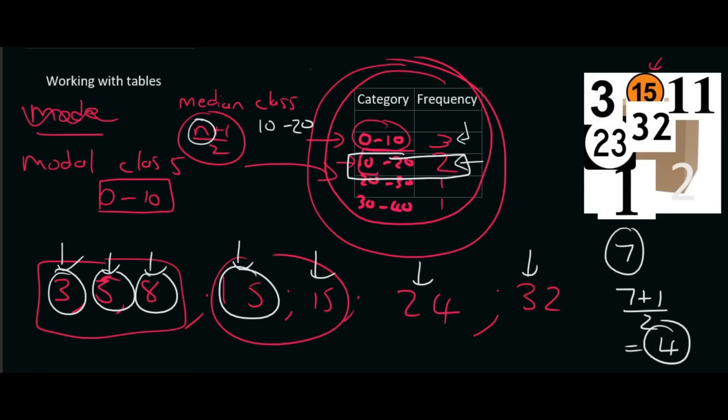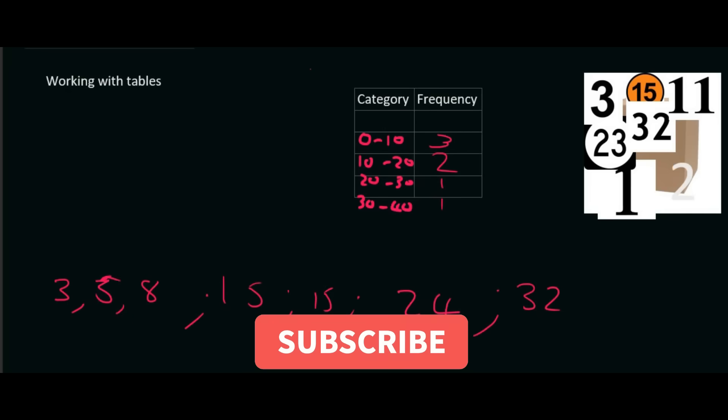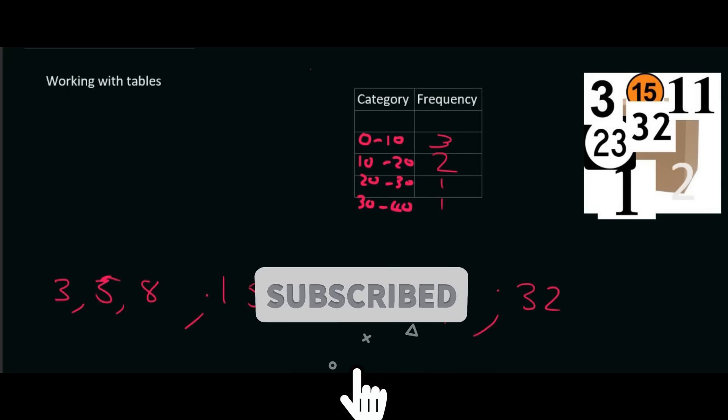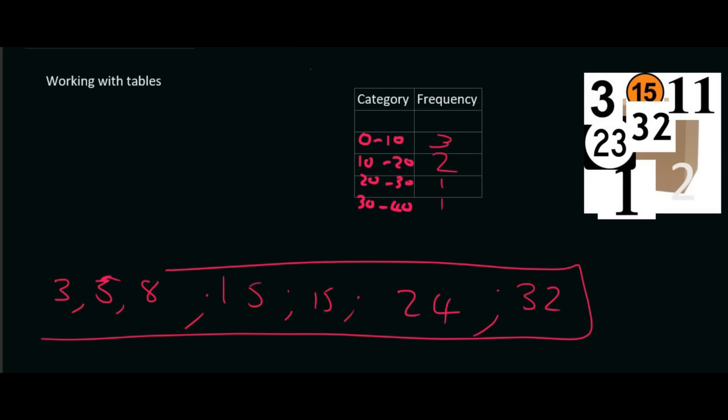Now here's the one that no one likes, the mean. Remember the mean, that's when the teacher's being very mean, because you have to calculate the average. So how would you calculate the average if I gave you these numbers? Well, that's pretty easy, right? You would add them all up, and then you would divide by how many there are. So there's 7 of them.